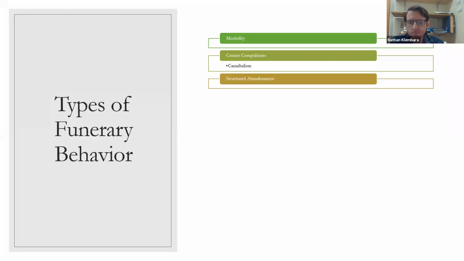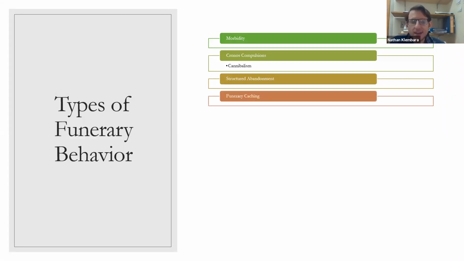memorable occasion. Then we have funerary caching. And funerary caching is a type of behavior where people will put parts of bodies or whole bodies into one place. So we're going to see this in the Mesolithic and the Neolithic, where people are going to take parts and bones of their deceased relatives and ancestors, and they're going to put them in a hole together under the ground, or they're going to build them into the foundations of houses or into the walls of houses. This is not burial because you're not burying the whole individual, but you're taking particular parts of the individual and putting them places, but it is going to be evolutionarily a lead up to burial.